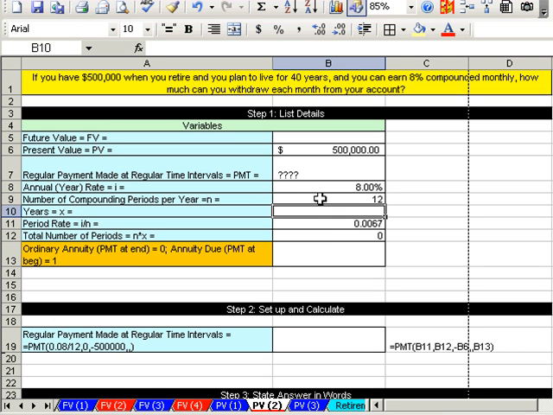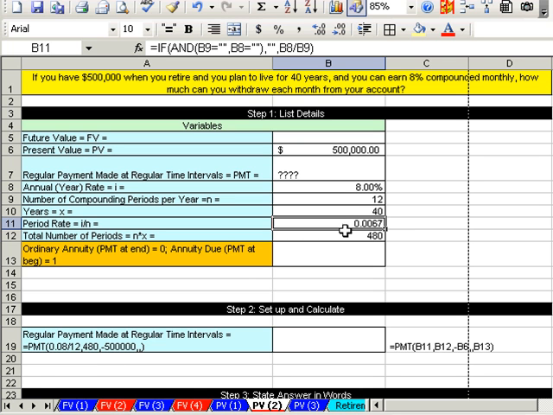By the way, you've seen that sometimes we type it in, sometimes we don't. But in general, if you're always going to do a monthly calculation or always a quarterly calculation, and that variable is not going to change, then you could actually type the number 12 into a formula. But here, perhaps it would change, so we've typed it in as a variable that could change. Looks like we still need years, right? We're planning to live for 40 more years. So I'm going to type 40. We retired when we're 70, and we're planning to live till we're 110.